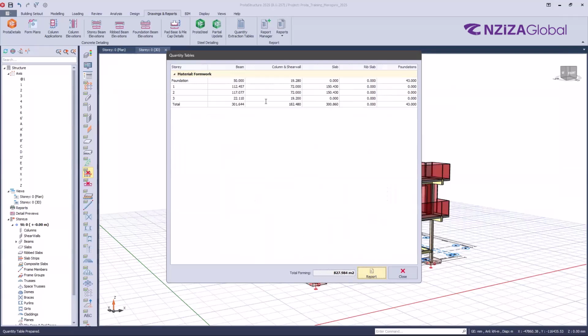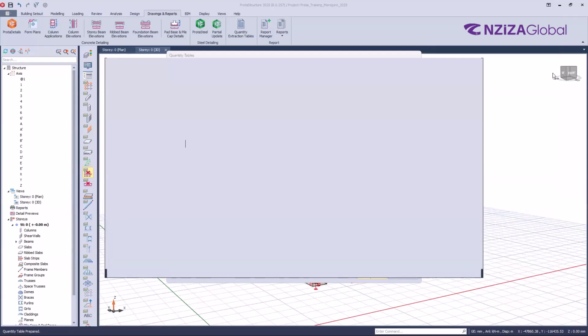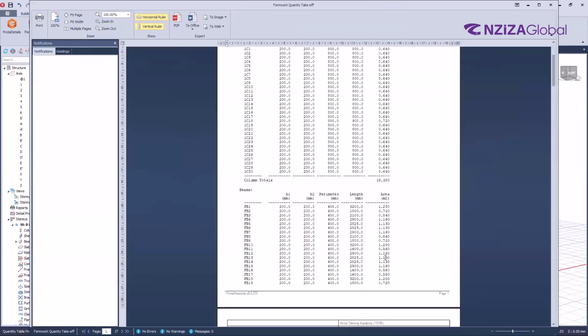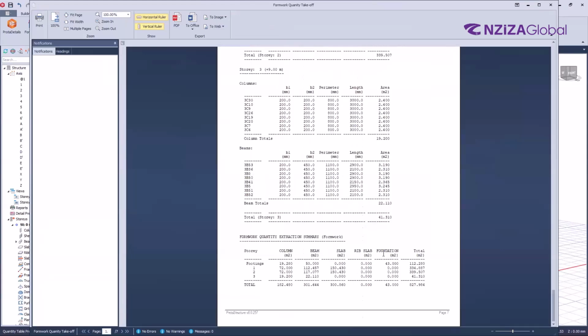If you click on report again, we have the quantity tables. Then I will close this.